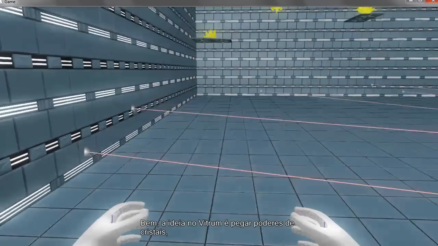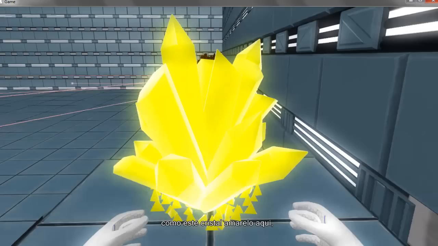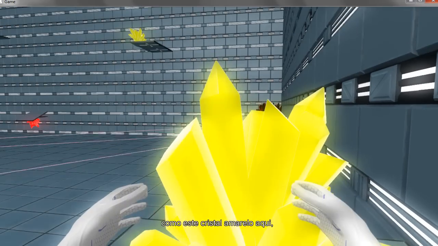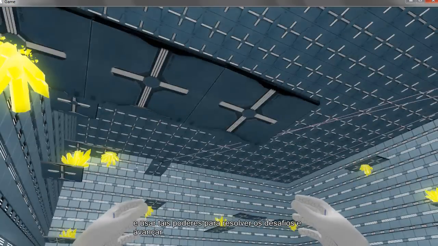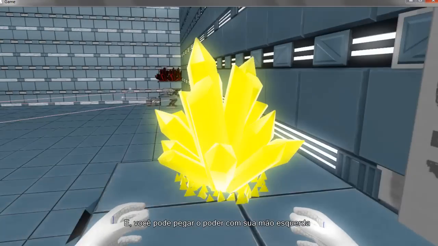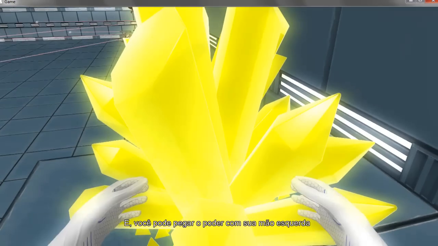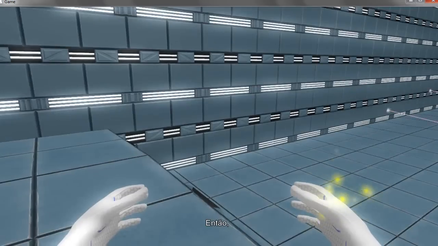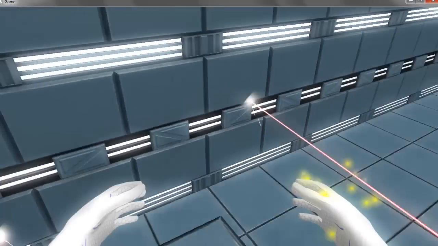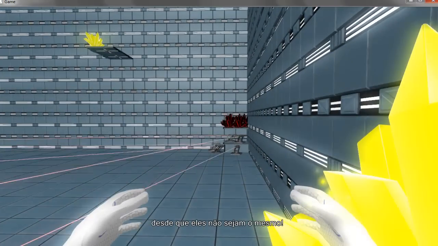Vitrum is all about getting powers from crystals like this yellow crystal here, and using those powers to solve the puzzles and advance. You can either get this power into your left hand or your right hand. So you can equip two powers at once, as long as they aren't the same.